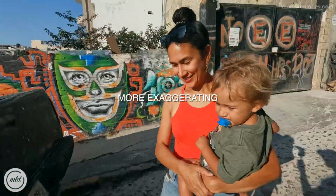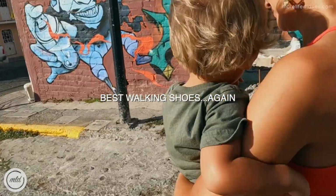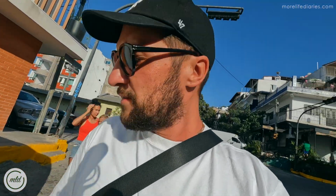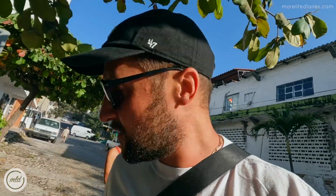Good shoes out here. We wore our best walking shoes. So yeah, most roads within city center are cobblestone, and a lot of the sidewalks have steps. There are sidewalks that are wheelchair accessible, but well, you have to find them, so you could probably just look online. Otherwise, not very accessible at all.